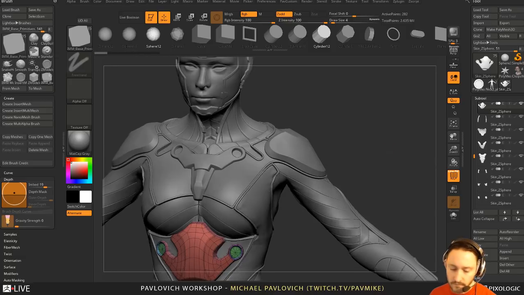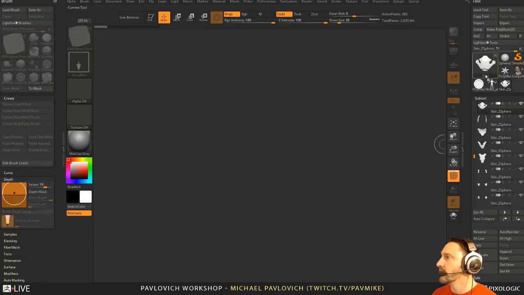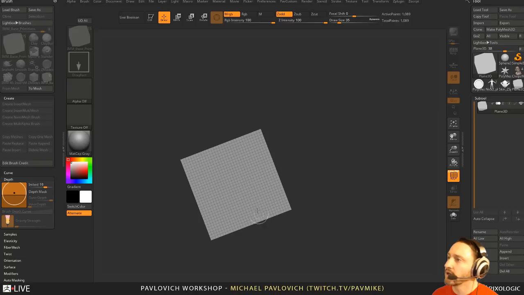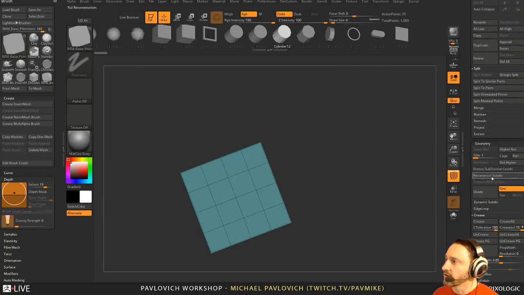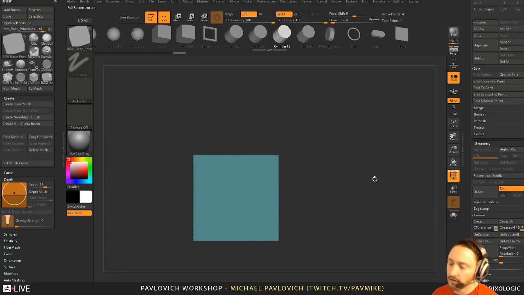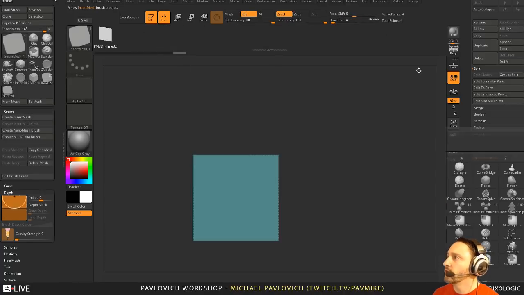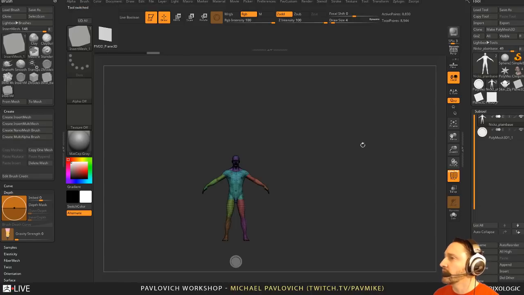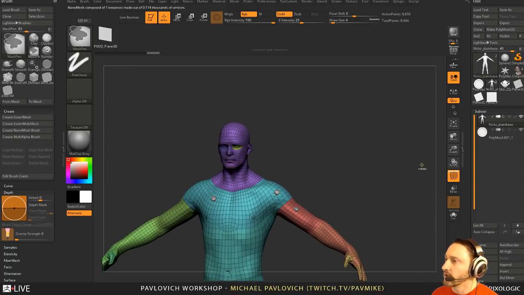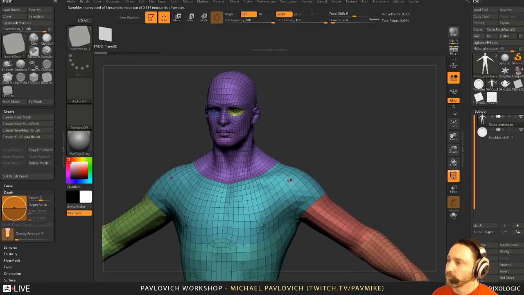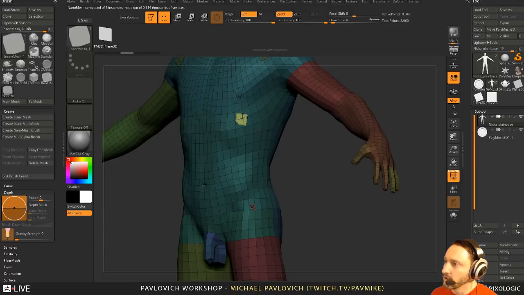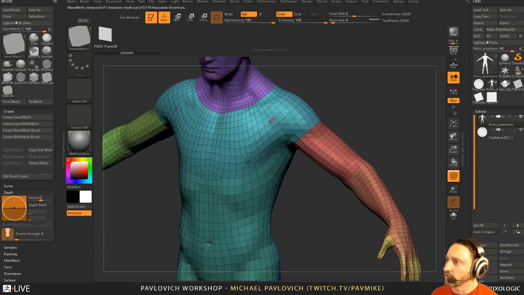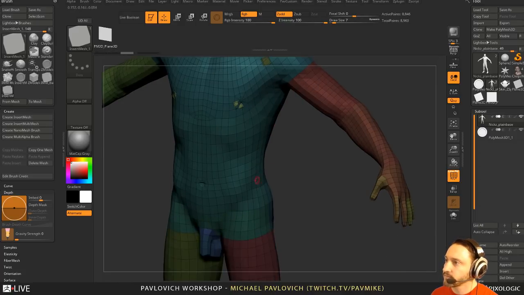Not fun. So instead what I would do is let's go over here to a plane 3D, make polymesh 3D, geometry, reconstruct until it just goes back down to regular old plane, delete higher, B, create insert mesh new. And then we can go back to any character. We can go to this character too. And let's go ahead and undo all those nanomesh changes. So let's hit X, and let's say I want to put a button here, and I want to put a button here, and a button here. And in fact, we can just hit Control too. That'll probably make it easier later if they're all similar sized.